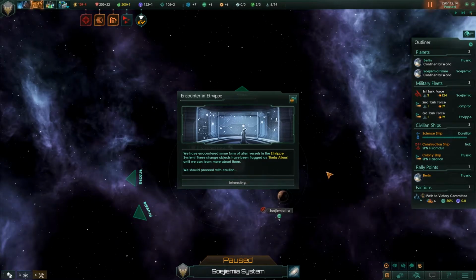Situation log updated. Encounter at Entfip. We have encountered some form of alien vessels in an Entfip system. These strange objects have been flagged as Theta aliens. We should proceed with caution.